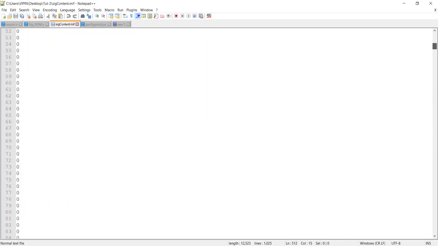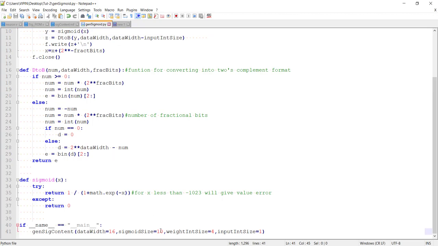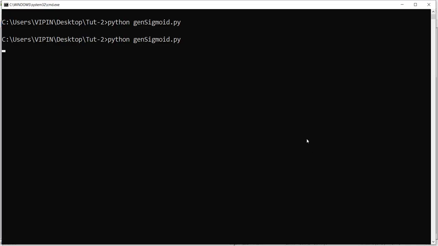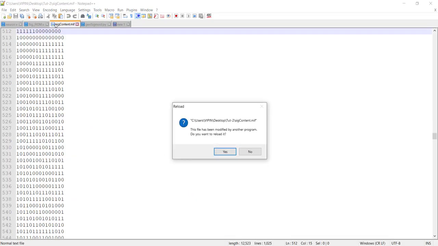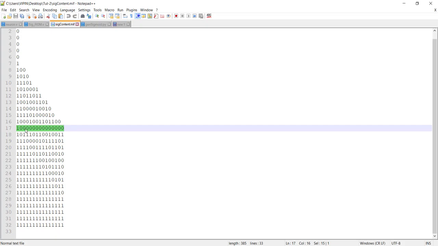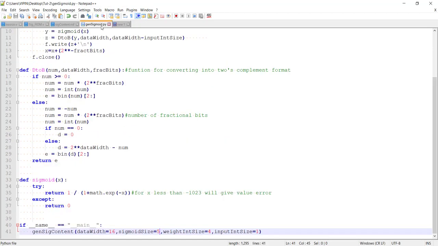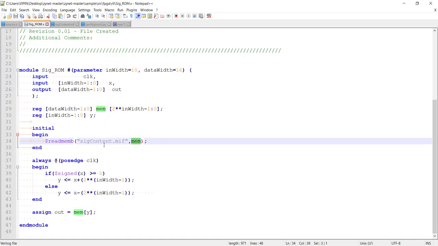table for you. Suppose you don't want to use 10 bits for representing the sigmoid. You want to save some resources. That means you want only 5 as the depth, that means 32 entries. We can run it. And you will see there are only 32. Out of 32, this is representing where the input x value is 0, and these values are positive x values, okay? Output corresponding to positive values of x. This part represents the output values corresponding to negative values of x. In our case, that x is actually these upper bits of sum, this one. So it will do it for us. Okay, so that's how it is stored here.